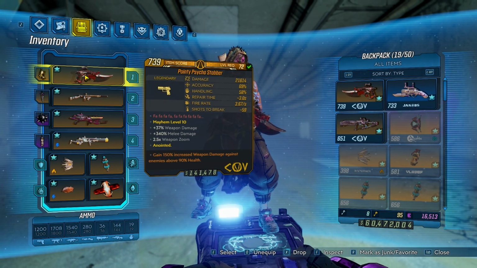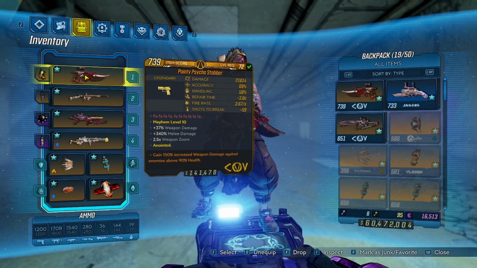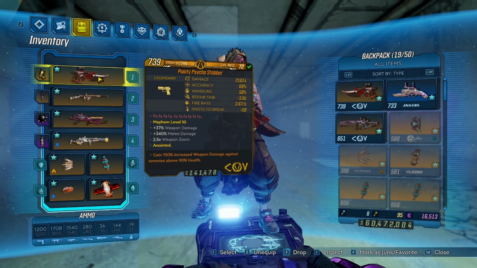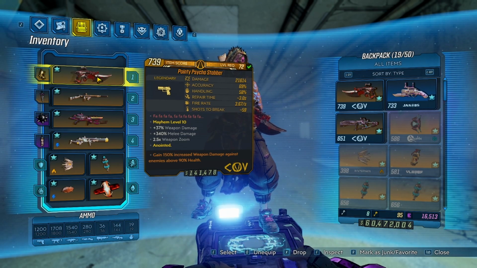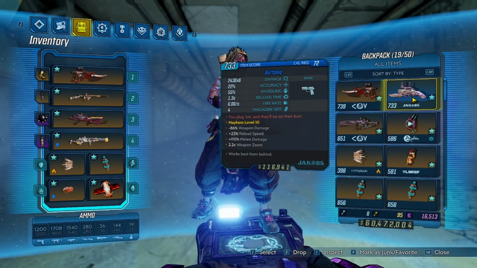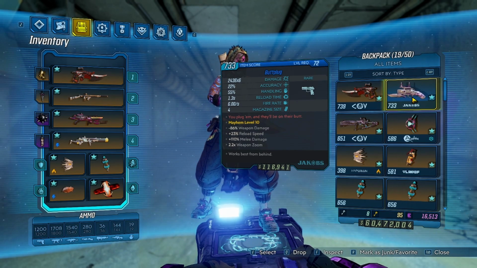However, it is important to note that while it says 340% melee damage, this is actually 440% melee damage, at least from what I can tell in my testing. So this is a visual bug, and it does actually deal more damage than it says. The same also goes for the Butt Plug. The Butt Plug is a very strong weapon, however, it is unfortunate that it can't be anointed, but this also deals more melee damage than it says on the card.